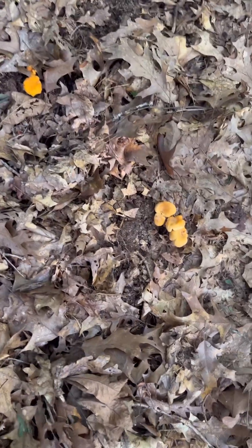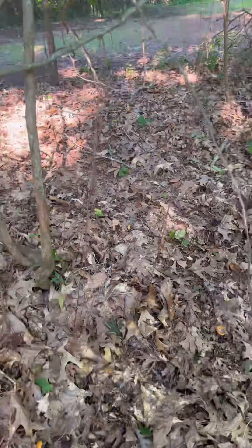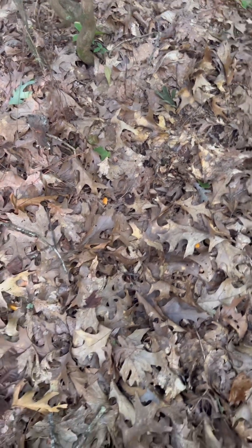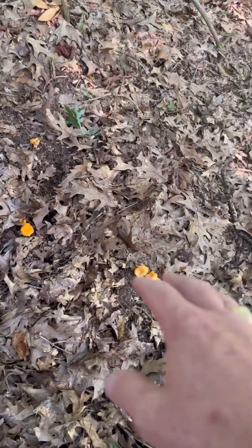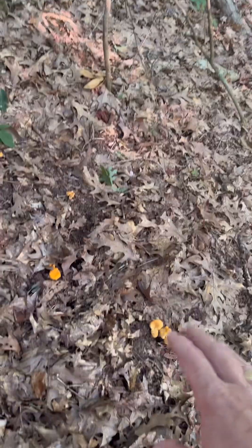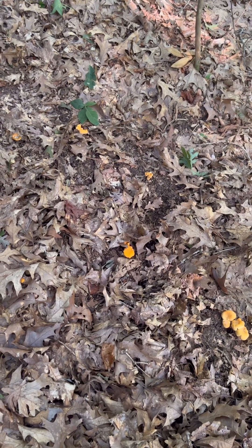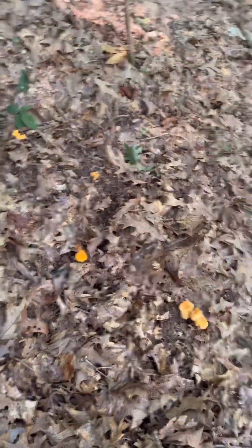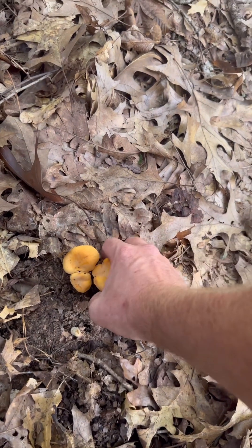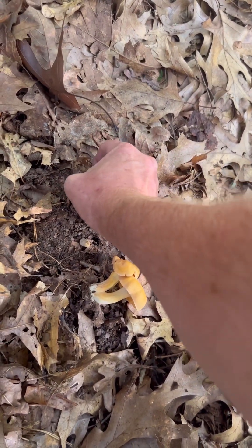Alright y'all, we found some more. There's a little bitty one up there — it's kind of golden shining. It's a little bitty, we'll probably leave that one behind. There's one underneath the leaves right there. Just remember, these are just the fruit bodies. The mycelium is in the ground. It's still good to leave one or two from time to time to let it re-fruit and re-spore the area. But this is like picking apples off a tree. As long as you're cutting it or pulling it down there low, you're not actually hurting the mycelium that's down in the leaf litter. So be careful when you're pulling your mushrooms — don't pull it off the ground, cut if you have to. I personally like to reach under, especially with chanterelles, and give them a little pull. And they kind of come right up. There's another one coming up right there, y'all.